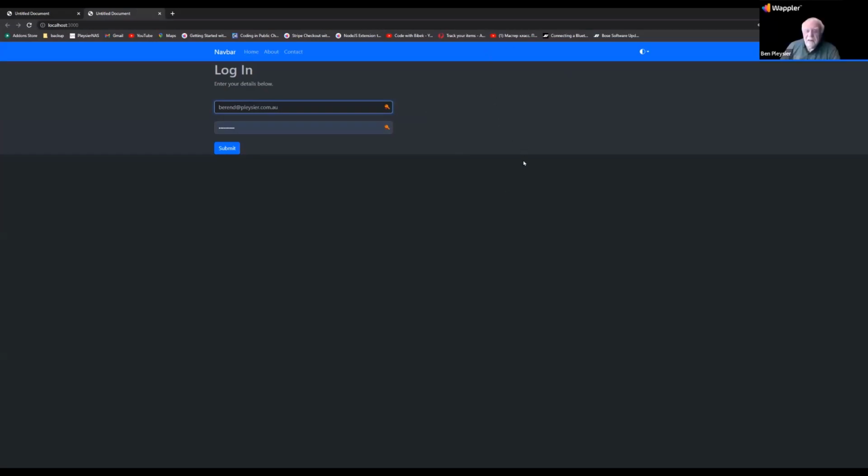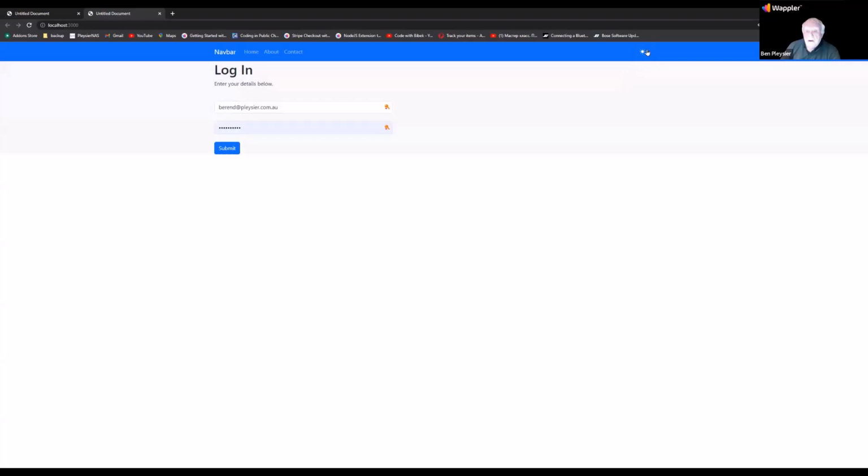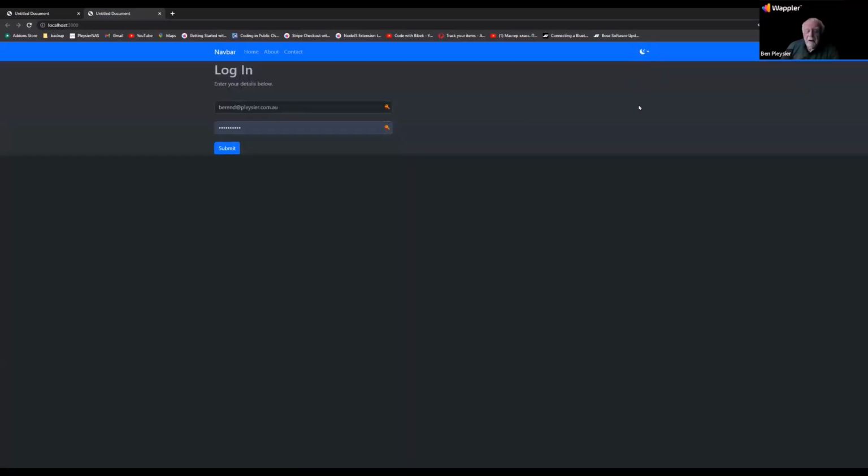This is the browser. Can you see that? Yes. Now it starts off with the auto mode the first time that you go into the site, and you can change that to the light mode or to the dark mode. It's very easily done using Bootstrap 5.3.